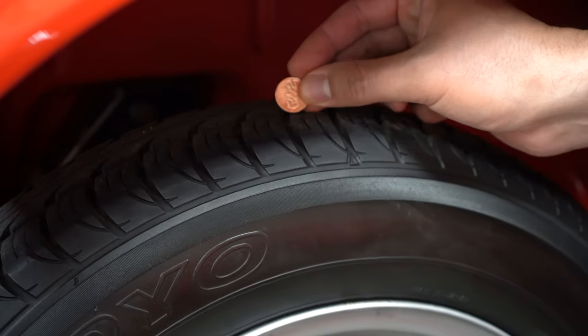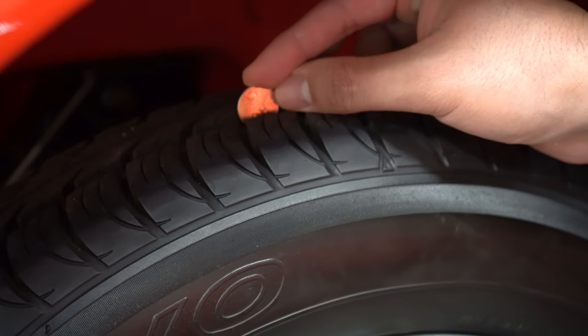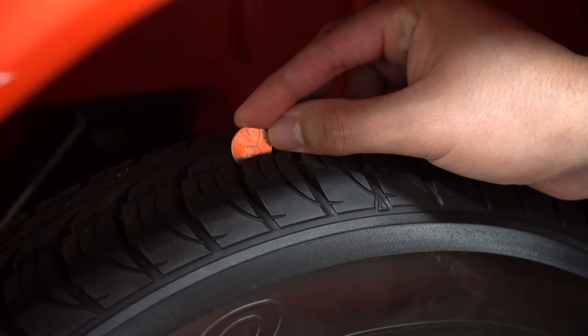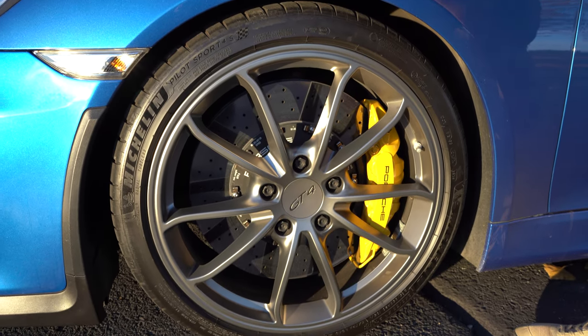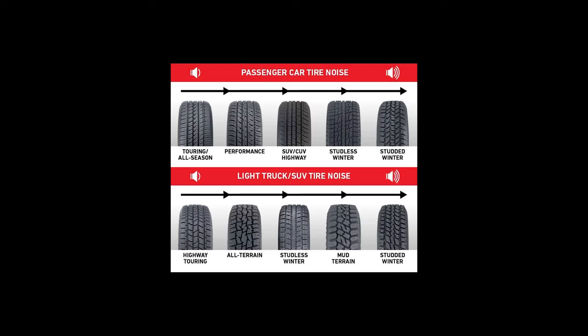Putting the penny in the tread — as you can see it covers all the way to his eyes, which is pretty good. This is a new tire that's never been driven. You might have soldiers who have summer tires but are about to hit winter and drive on leave — that's not good because they won't have the right performance or stopping power. Summer tires pretty much don't work under 40 degrees, and going lower than that could actually crack the tire.